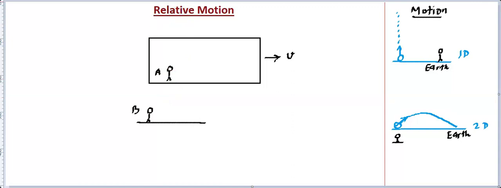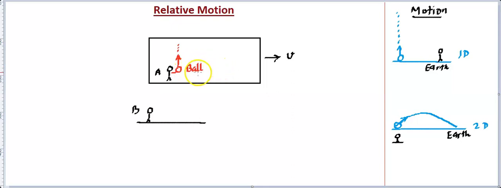So let's say A does an experiment. What A does is this: A has a ball, and this ball is thrown in the vertically upward direction. So it will go and return back to that person's hand. Now this ball is being observed by the two observers. One is A, another is B. If you imagine this kind of scenario, because you have seen it, you can easily imagine it, as it is related to practical life.